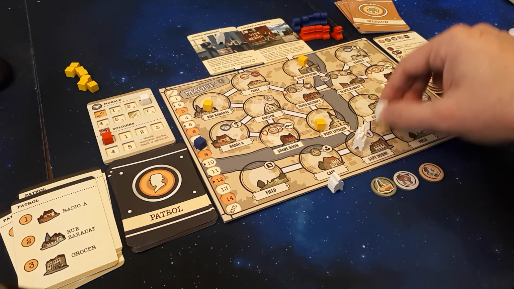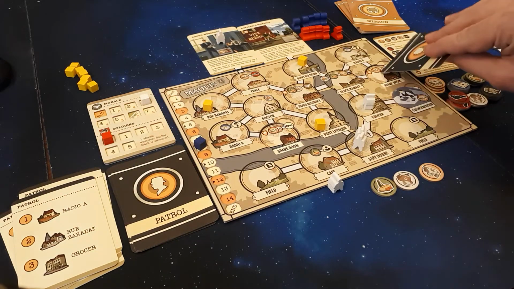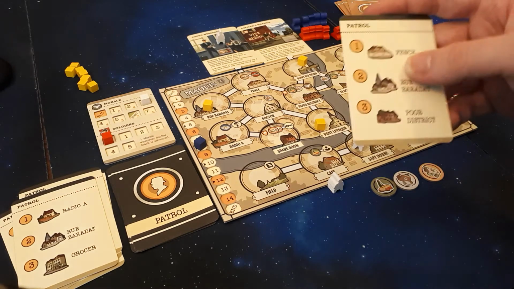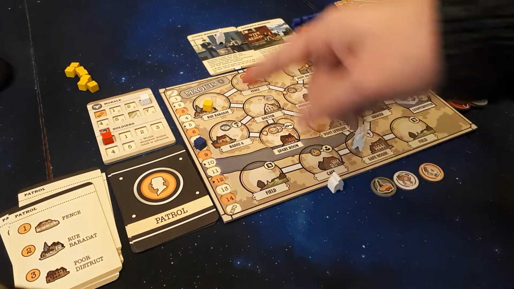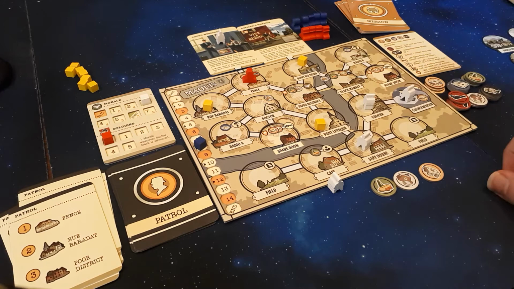Then if I go to the grocer, I'll get some more food. I can go to the counterfeiter, and then maybe I can build a propagandist up here, which means I've got a bit more leeway on getting my morale up again. So he's going on the fence, sitting on the fence, and this guy's going on the counterfeiter.